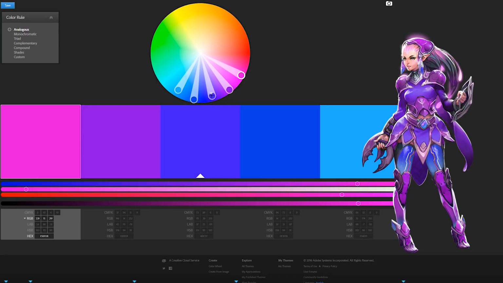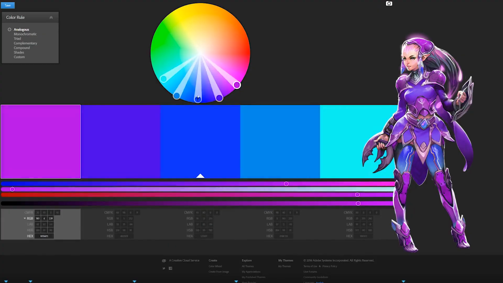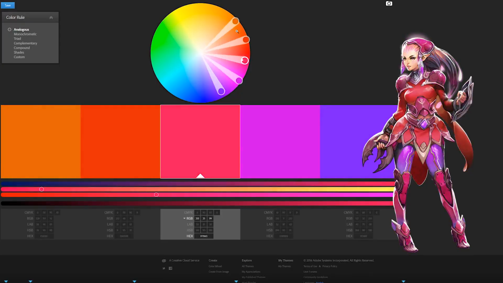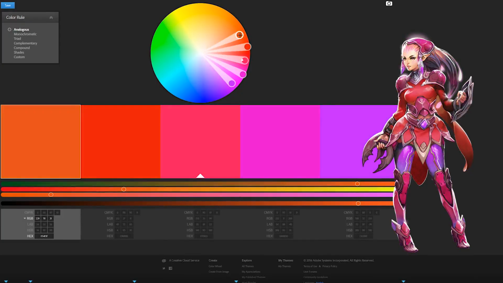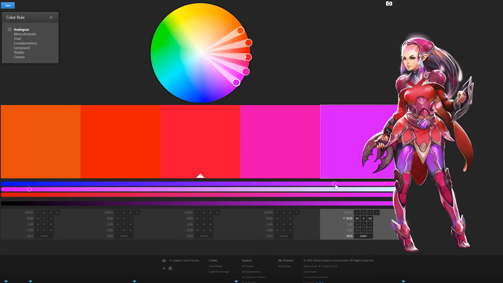If there was one type of color harmony that I would recommend you to start with, it would be that one. It would be analogous harmonies, because they are kind of easy to start with. You just pick a color and then you pick the colors on either side or on both sides of that initial color. And it just feels very natural. It's a natural progression regardless of where you are on a chromatic circle.